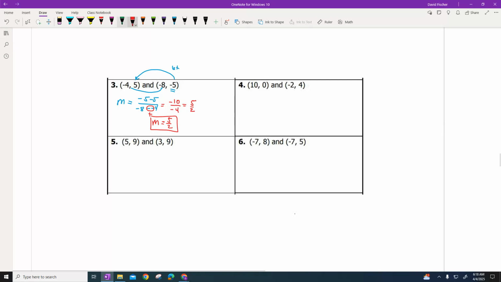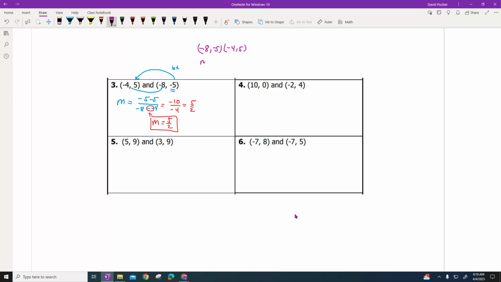Now I'm going to show you something else here while I'm here because sometimes kids freak out about this. Where can I do it over here? I want to do it up here. I want to put these two coordinates, and I'm going to put the -8 first. And so when you're looking at two coordinates, it doesn't matter which one you put first. Sometimes kids freak out about that because they think they're going to get the order out of order. Okay, I'll show you what I mean here. Let me record this coordinate real quick. Okay, so now when I have two coordinates on a graph and they said find the slope, or they give me two coordinates, it doesn't matter which one goes first. I just did it here because it's already written for me and I don't want to have to rewrite it.